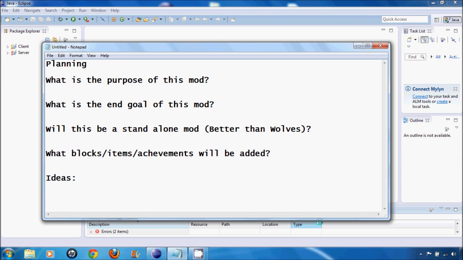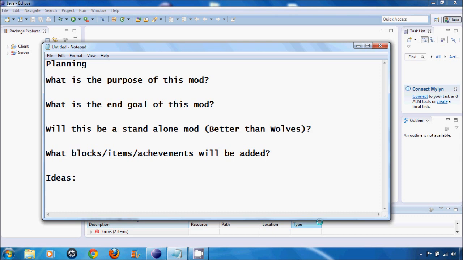There's a guy who made a tornado mod where there is a tornado that starts, and all of a sudden it starts picking up blocks and then throws them, and they land, and they move. It's quite interesting ideas out there, but they're all possible. And just write those ideas down.